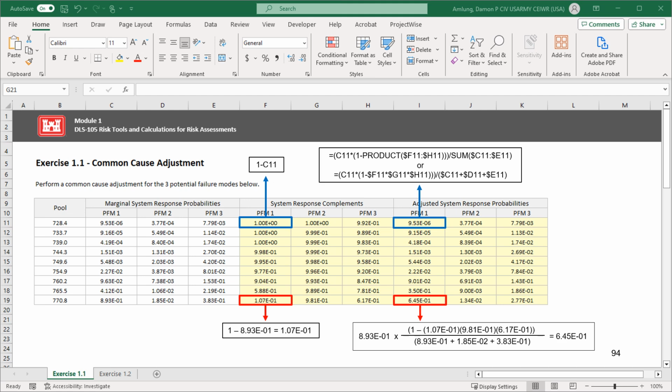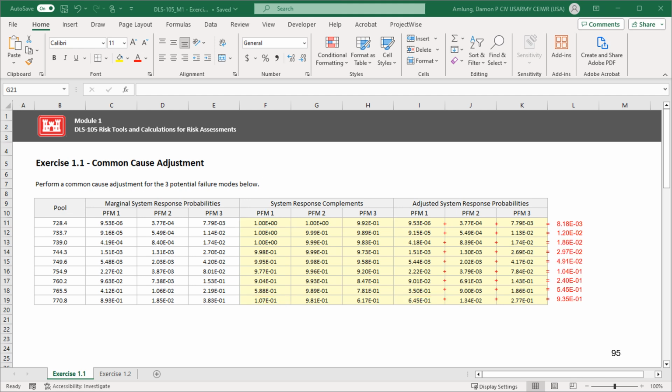Here is the solution for the exercise. For anyone who had trouble, I have provided the Excel formulas at the top, and I've provided the equations in numerical form to help you think through it. When done correctly, summing the potential failure mode probabilities at each given stage will give you the following values, which are equal to the value that would be obtained using De Morgan's rule.